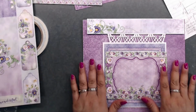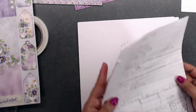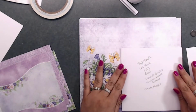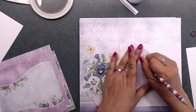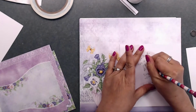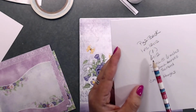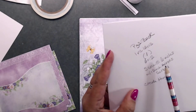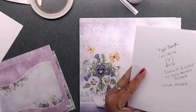So now we're off to the back of page number 2. And for the back of page number 2, this isn't just my instructions, you guys. So for the back of page 2, you are going to need one piece of 12 by 12 paper. You're going to cut that piece to 6 by 12, then score that piece right at 6 inches. So you will end up with a little 6 by 6 inch booklet like this.